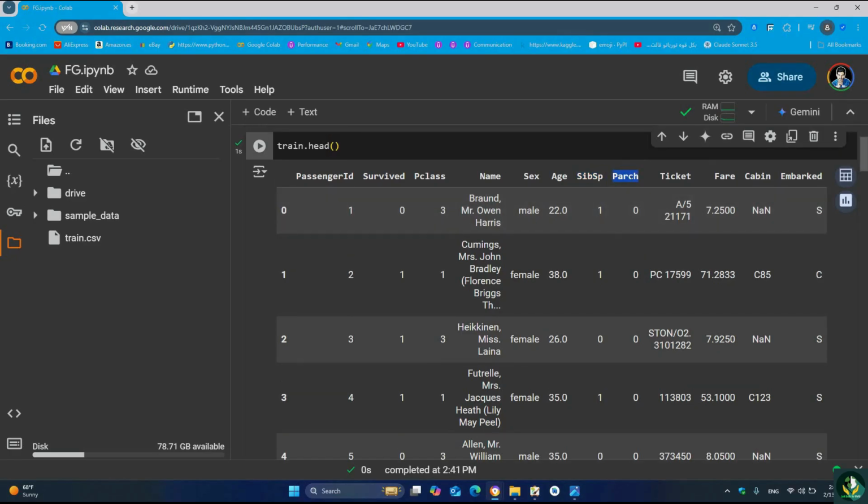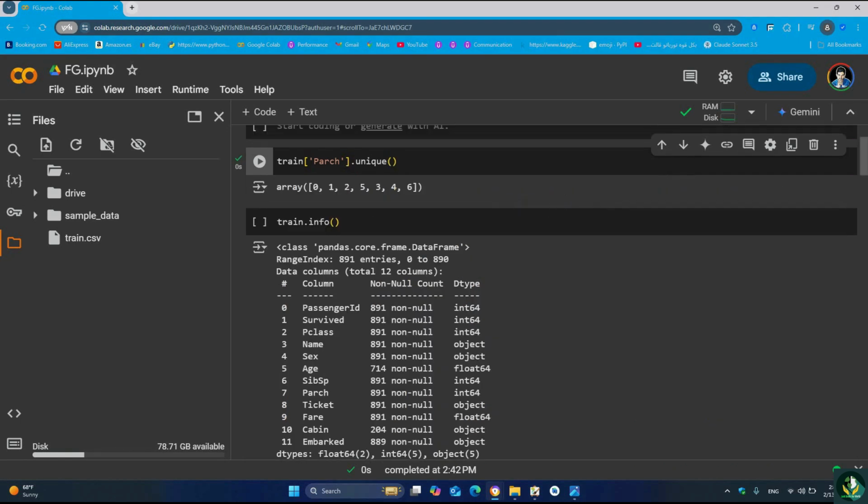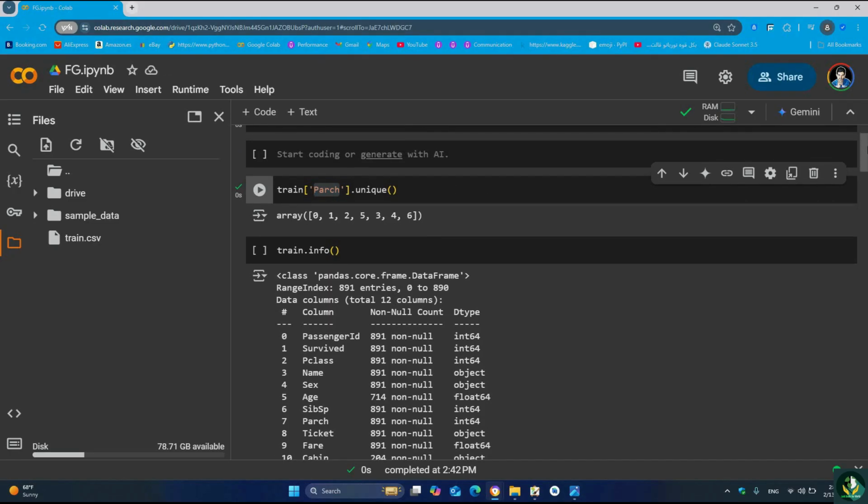What about this feature, the parch feature? Let's see the values of this feature firstly. Let's type train parch.unique. Here are the values of this feature. This feature specifies the number of parents or children with the passenger on the Titanic.